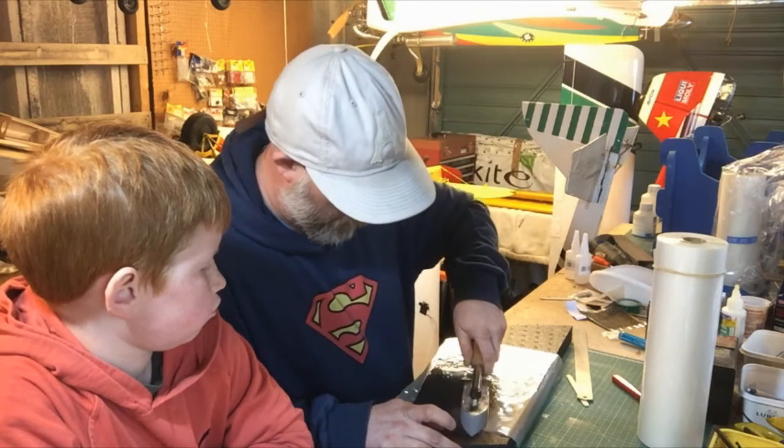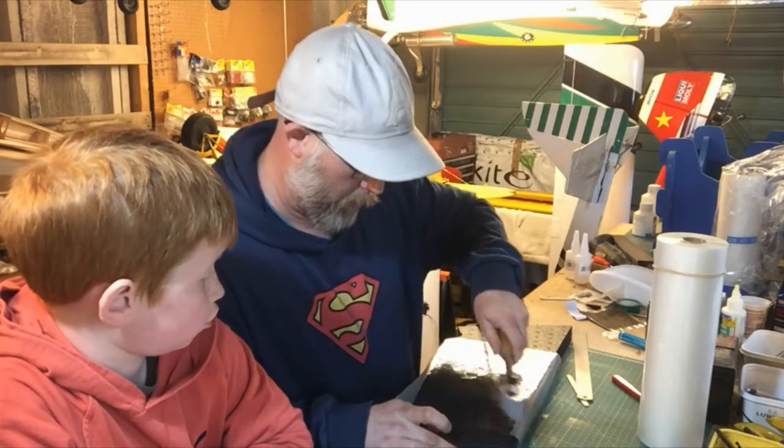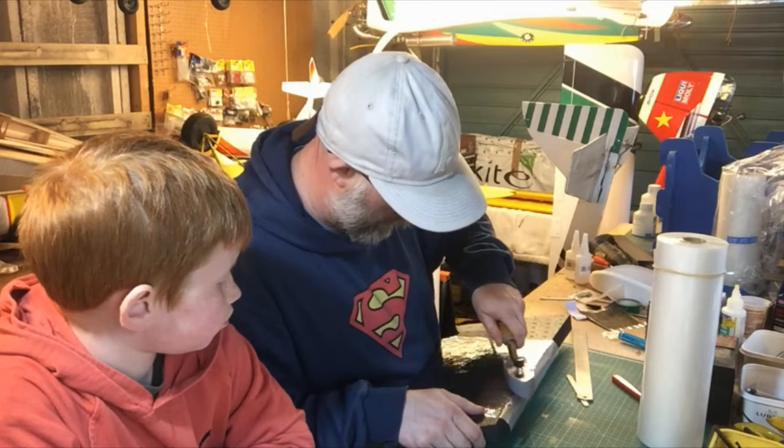But yeah, I know it's only a short test, but quite impressed with how this is coming out. What do you think? It's good. It's going to be quite a good surface finish, isn't it? Yeah. So yeah, get some more heat into this, get this bit done here.